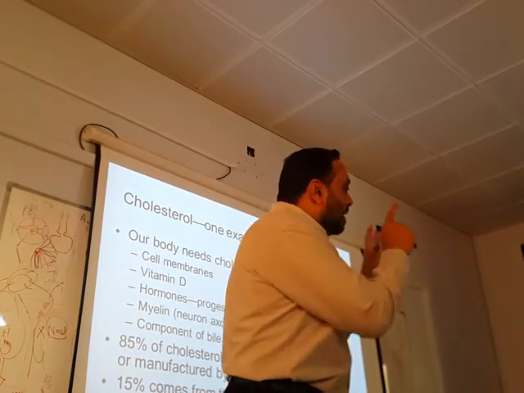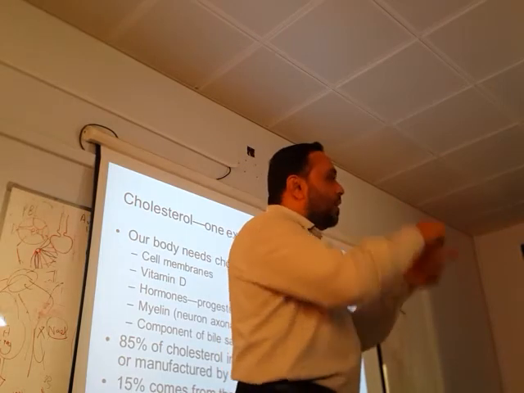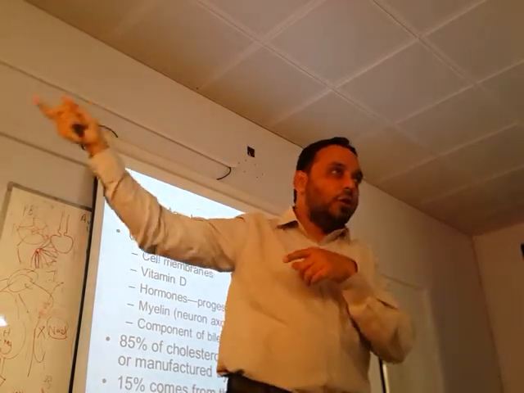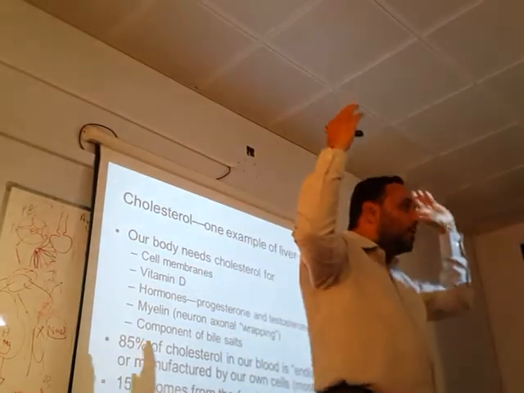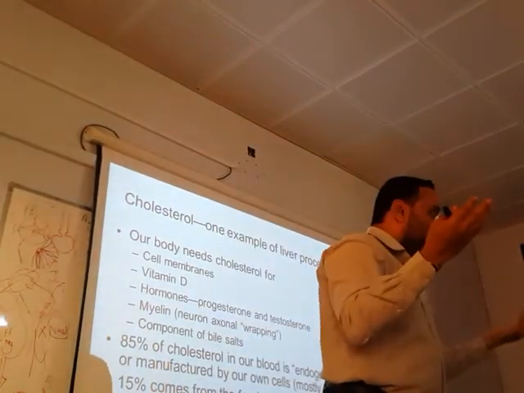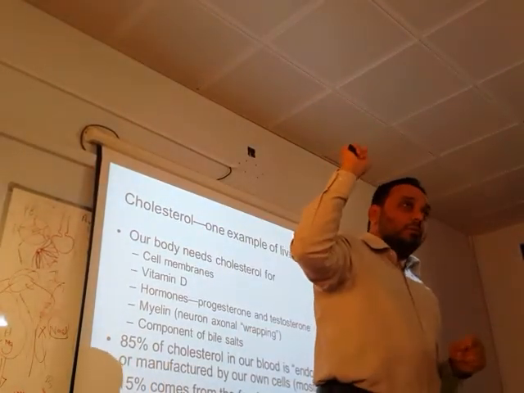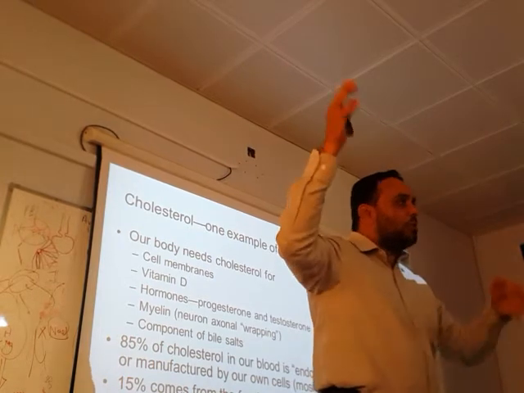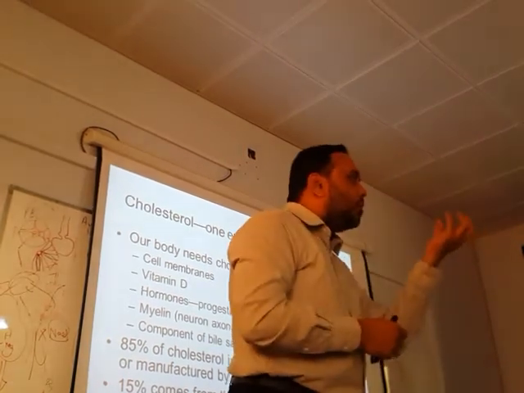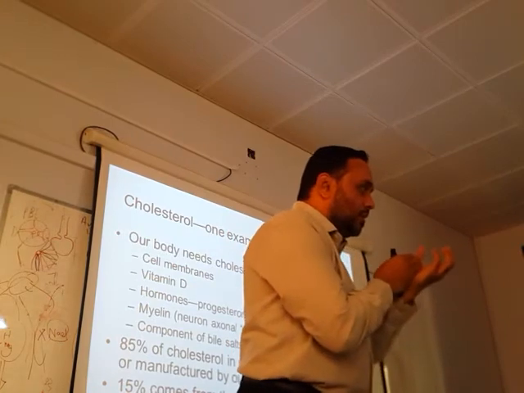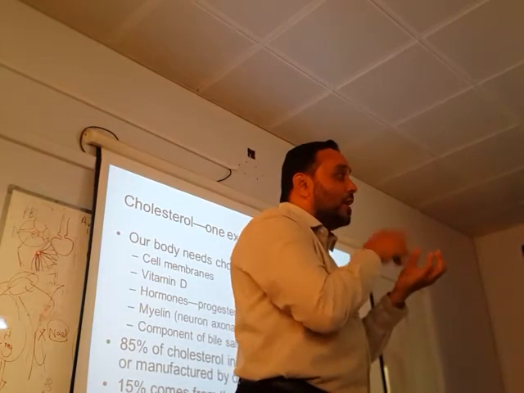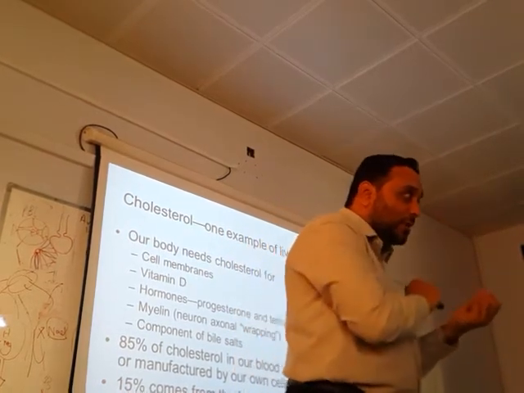This much quantity is necessary to maintain, to repair the cell walls. You are having maybe 100 trillion cells in the body. Repair the cell walls, manufacture hormones, etc., etc. So you have to have some quantity. Let us call it 100. So that quantity has to be there. That is what I am saying.